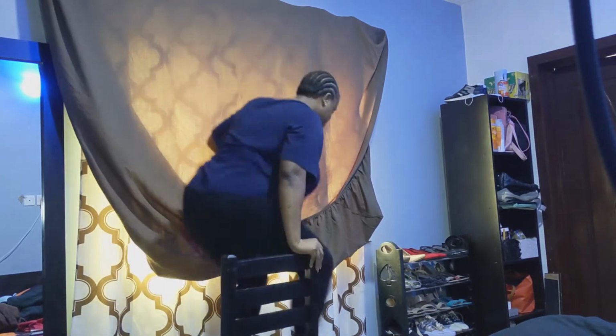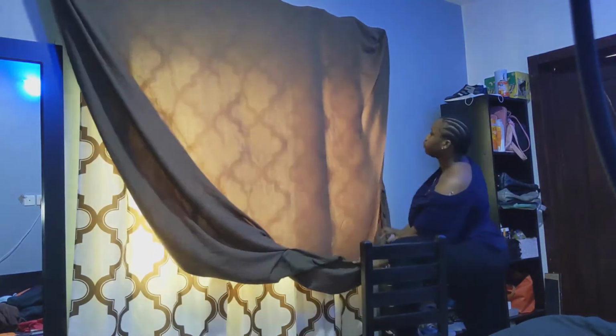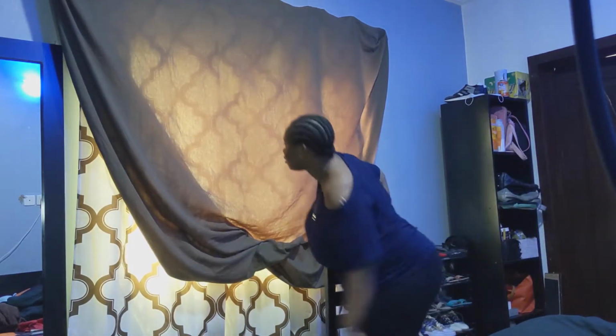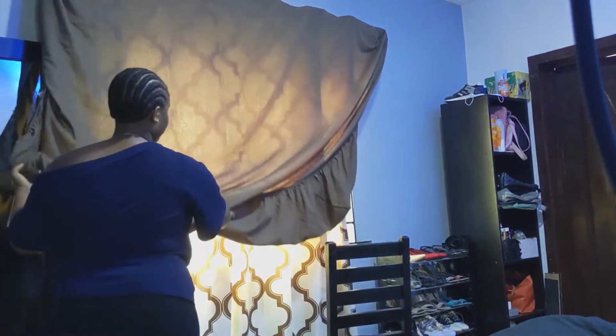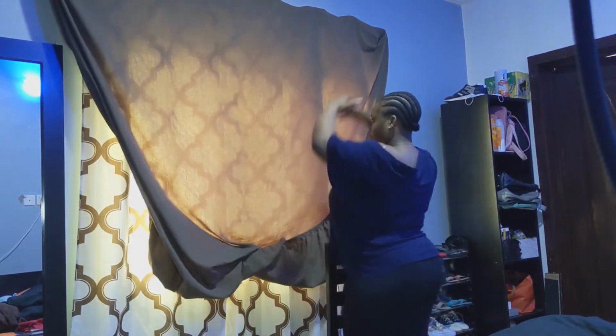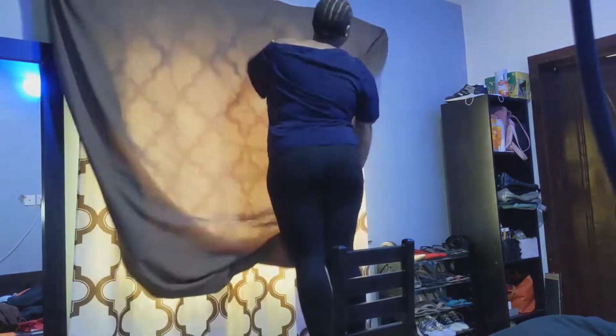By the time I was done hanging that, I realized that it wasn't going to work out because sunlight was filtering in from behind my curtain, and the drawstring was also bunching the sheet up at the bottom because I was using like a wide space, so it was too much for the bed sheet. So I was like, "Omo, kole work," and I had to just take everything down, dismantle it.